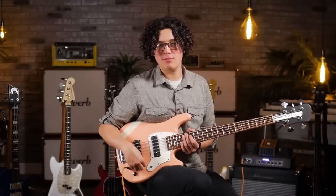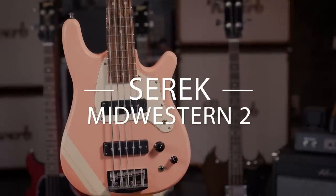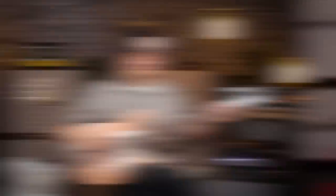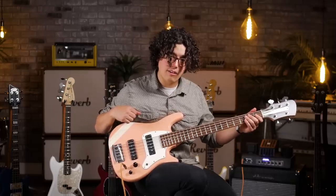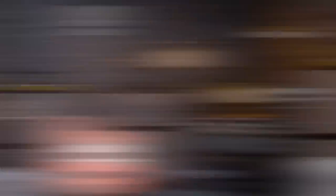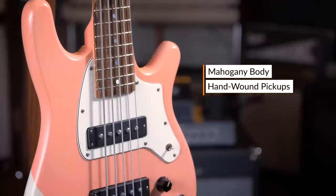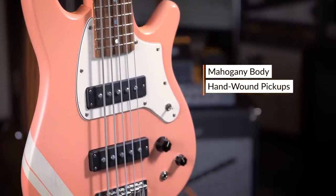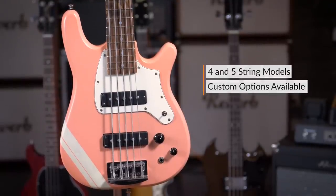If you're really looking for a short scale bass that's something truly all your own, look no further than the boutique market. With most boutique builders, you're going to get a custom hand-built instrument. One of my favorites right now is Sarek Basses, made right here in Chicago. What we have here is a Midwestern 2-style short scale bass with a fifth string — a low B. With these Midwestern 2 five-strings, you're going to get a 30.5-inch scale length from the nut to the bridge, an all-mahogany body, and hand-wired proprietary five-string pickups that Sarek actually designed himself, as well as a three-way pickup selector between the two pickups, plus standard volume and tone knobs.